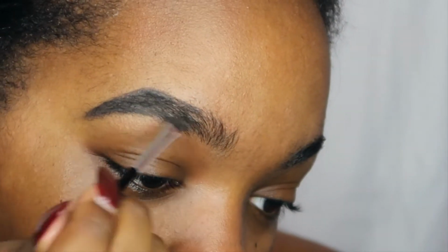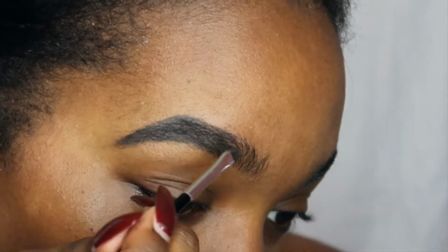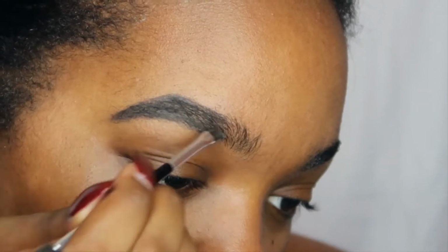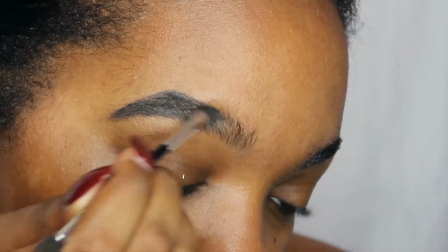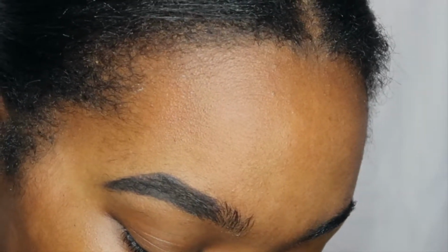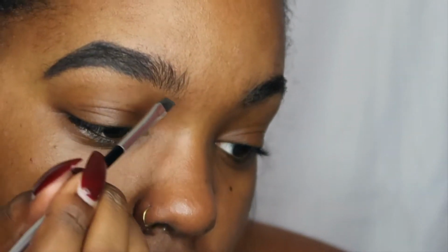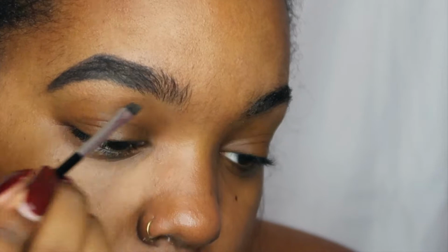And now I'm gonna go in and fill in that little middle section we just outlined. I go piece by piece by piece, you feel me? Now, since that's filled in, we're gonna go into the front of our brow and we're gonna have a lighter hand here than in the tail, obviously, because you don't want it this dark up here.